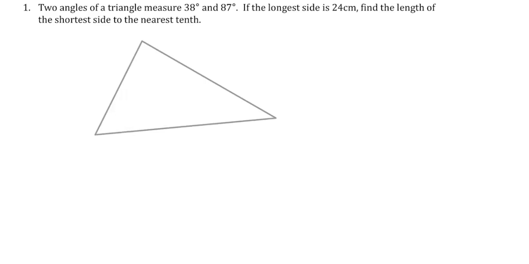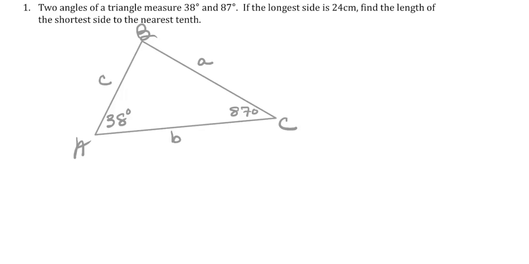So pick your sides. Well, actually, don't you pick. I'm going to pick. My angles are 38 in the corner here and 87 in the corner here. I'm going to make this ABC and use the same lettering so we all match up. So that means this is little a, this is little b, this is little c.